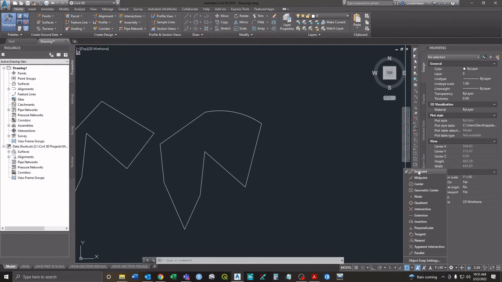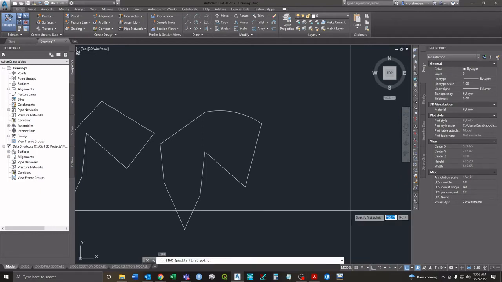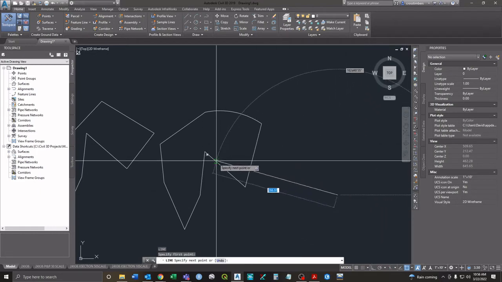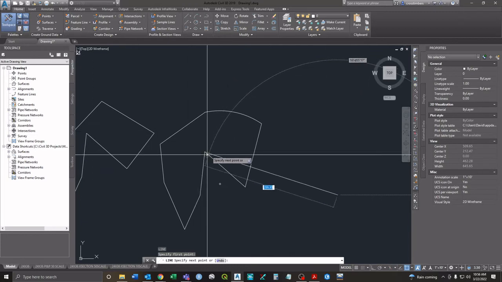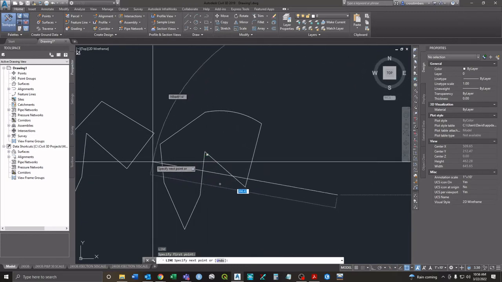So sometimes what I do, because I use endpoint pretty much all the time, that's kind of your main snap to go to. So what I do is within here, I just leave the endpoint one on, but that's the only one I leave on, because I want to show you, if you had all these turned on, and you had your O snap on, so say I want to draw a line, see how everything in the world is popping up, there's all kinds of options.